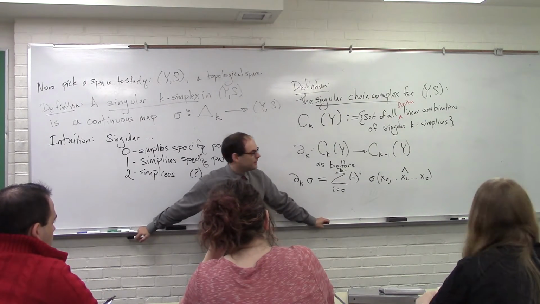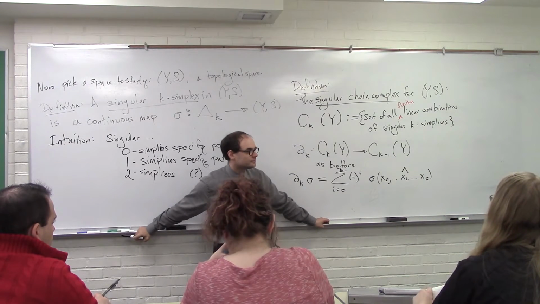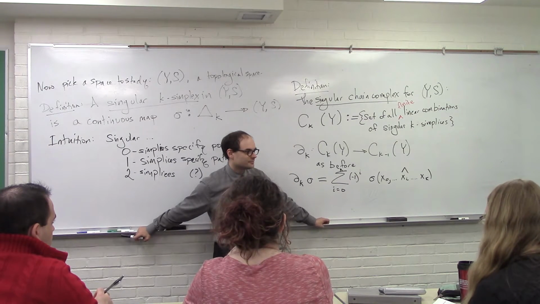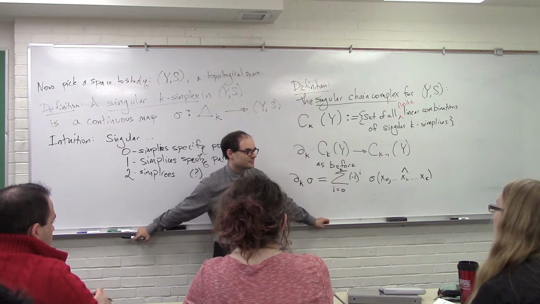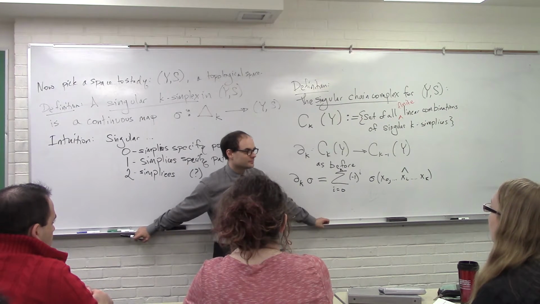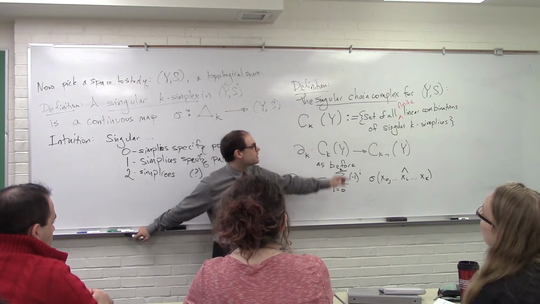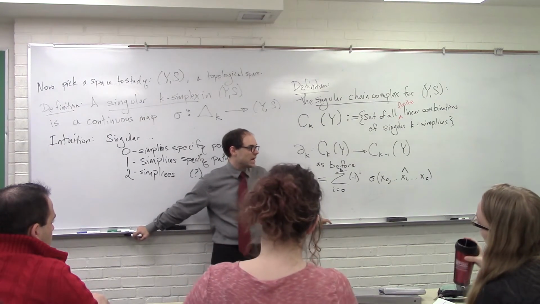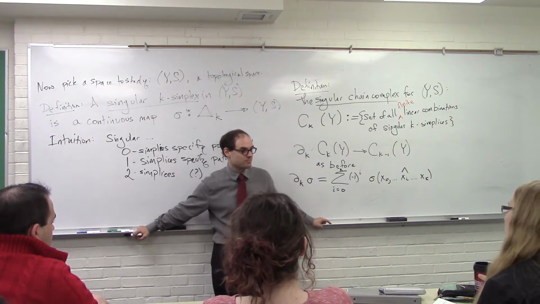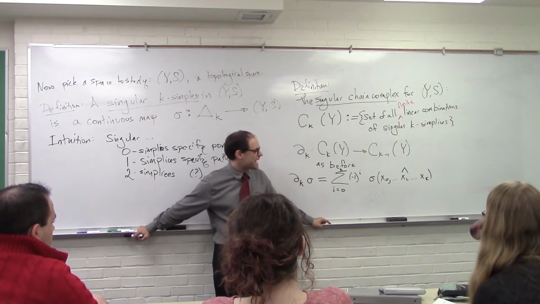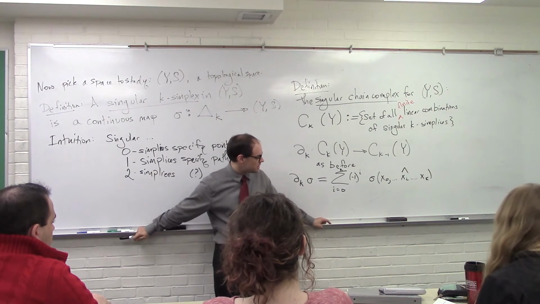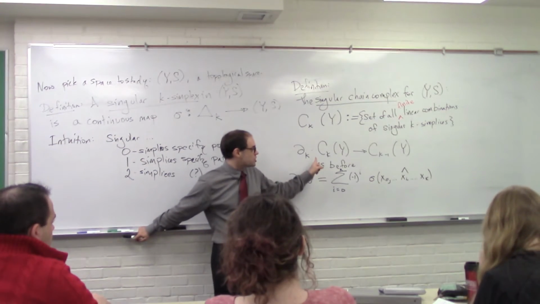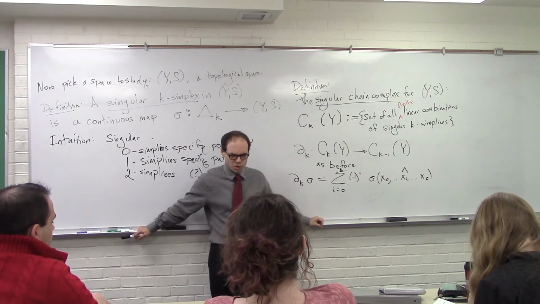Yeah? Yeah, I'm not sure that, do we have a great definition of what it means to take the sum of a k-simplex and another k-simplex that happen to live in the same space, but we haven't defined a simplicial complex containing those points? No, that's not a problem. What I'm doing is I'm saying formally, I'm going to make some algebra. And I'm just going to think about making a vector space on which these are naming the basis. Okay. So that's not so much the issue. The issue is with this formula itself. This formula is not legitimate. It is not, in particular, a legitimate map as I've written it here. What's wrong with this formula?